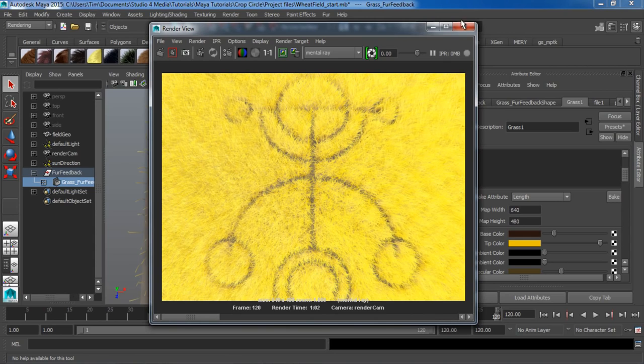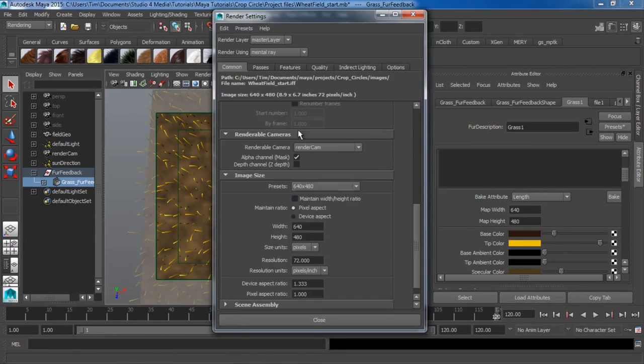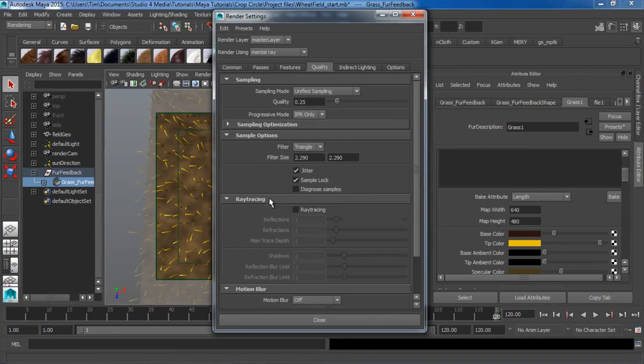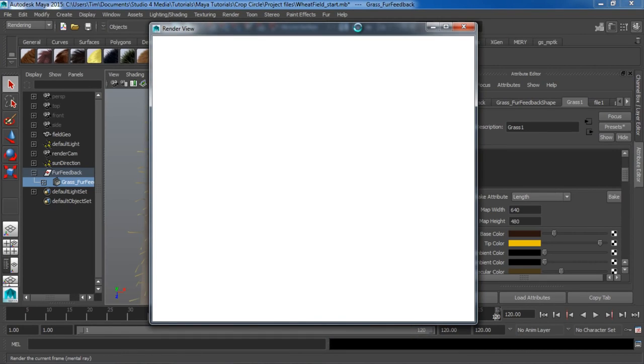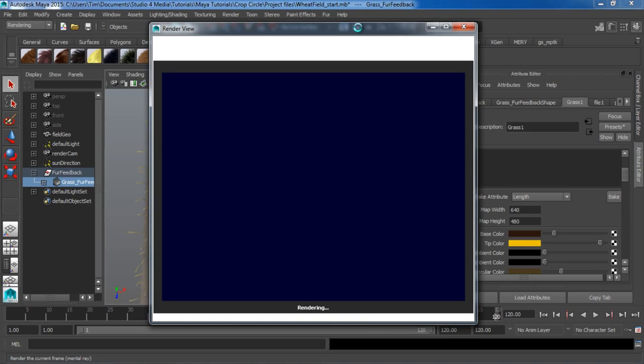So here's this one, and let's just go ahead and go into our render options, and under quality, turn ray tracing on. Now this is going to render a lot slower because we have shadows now turned on, but you're going to notice a difference right away as it begins to render. And I'm not going to let it render out all the way because it will take a long time, but you're going to notice as it starts that the grass is a lot darker. Even here, you got a lot more contrast, and it looks a lot better.